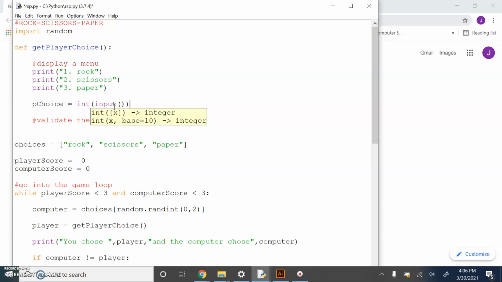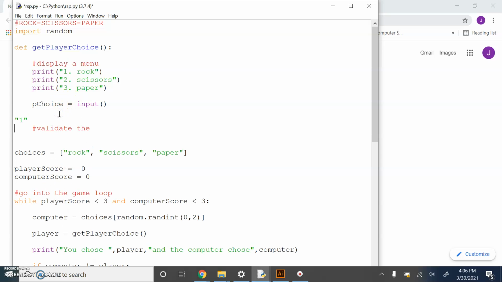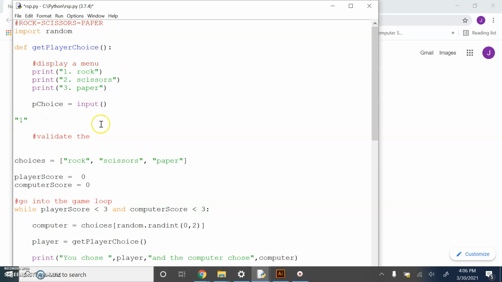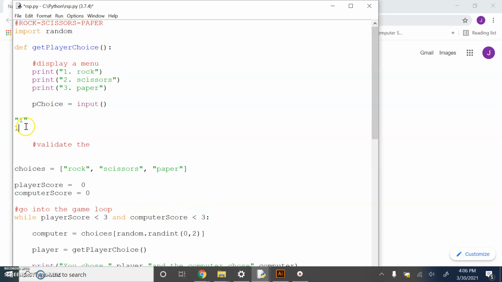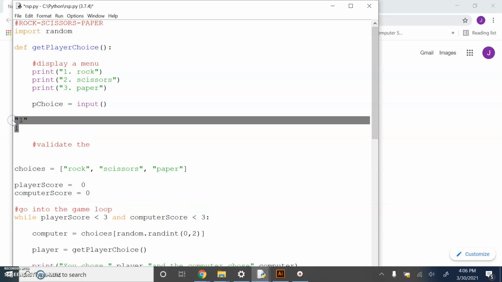You can if you want, but we're not doing any maths with it, so I don't think we need to do that conversion. When I press 1 on the keyboard, it's going to be the string version of a 1. And that should work. If you want to convert that to an integer 1, that's up to you. I'm not going to.